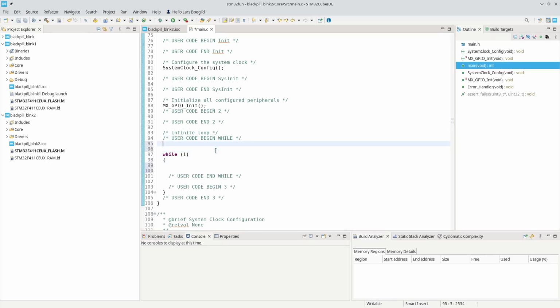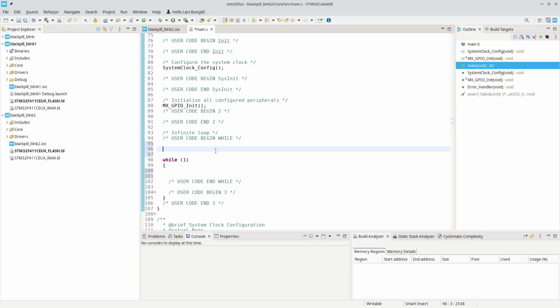So instead of using the HAL_Delay, I will set a couple of variables. I'll have one called now, which basically copies the uwTick. We'll start that at 0, and then we'll say lastBlink is 0.